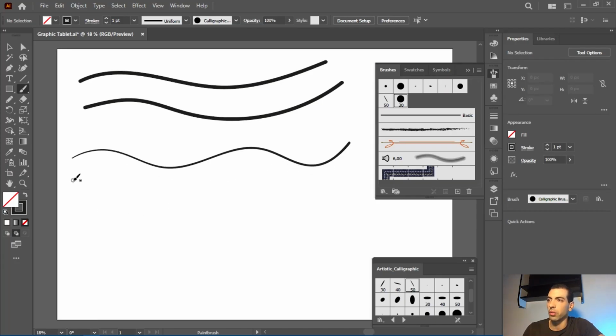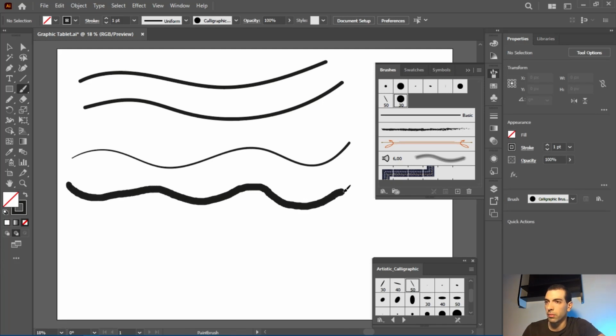I'm gonna try to draw another line on the tablet, but this time I'm gonna apply pressure and press hard. As you see, now we get a thick line. So this is what the graphic tablet allows us to do.